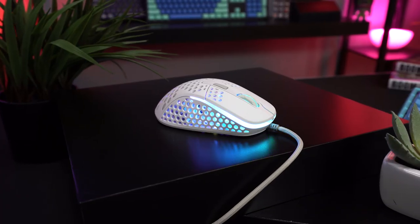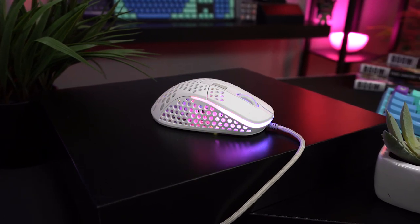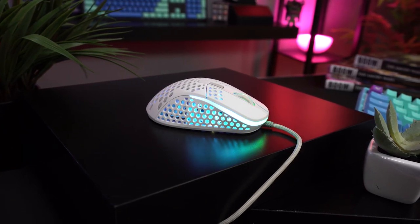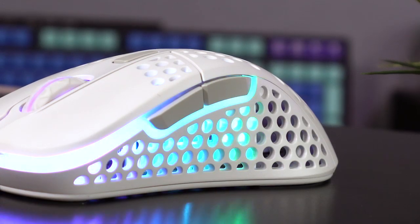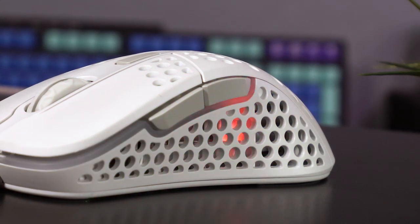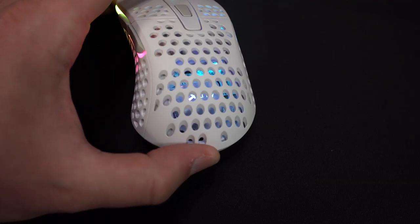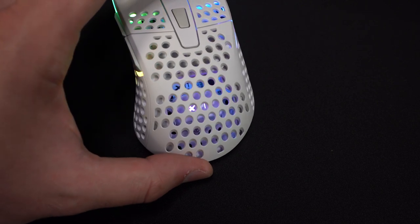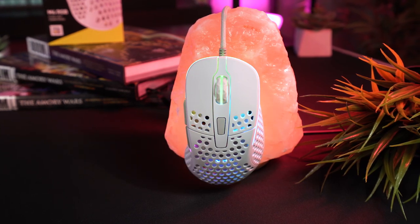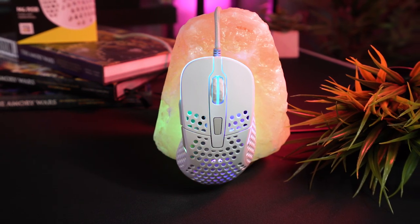I'm not a huge fan of the Swiss cheese design on these lightweight mice, but coupled with the UV coating on the plastic, it does give me a weird satisfying feel, and I could see this being helpful for those that suffer from sweaty hands. Another bonus is that you don't get the noticeable grind that comes with using rubber grips, although you may see some buildup on these holes over time. I do really like the look of the illuminated ExtraFi logo in the grip, and it's a really smart way to make the most out of that holey design. This mouse is also dust and splash resistant — which seems counterintuitive with all the holes, but it will hold up in case you get a spill.